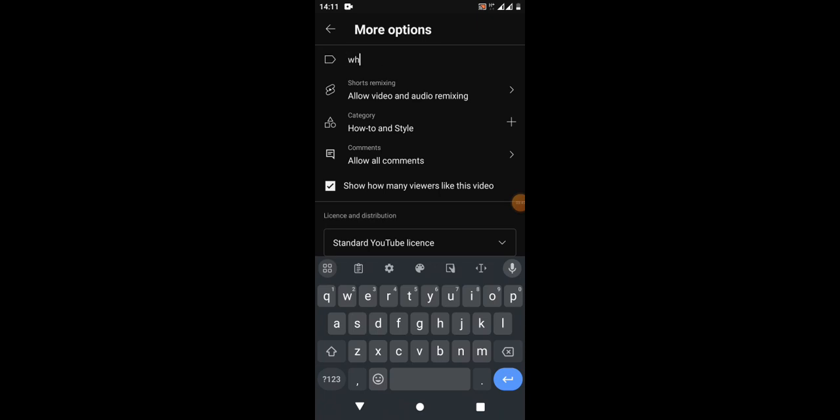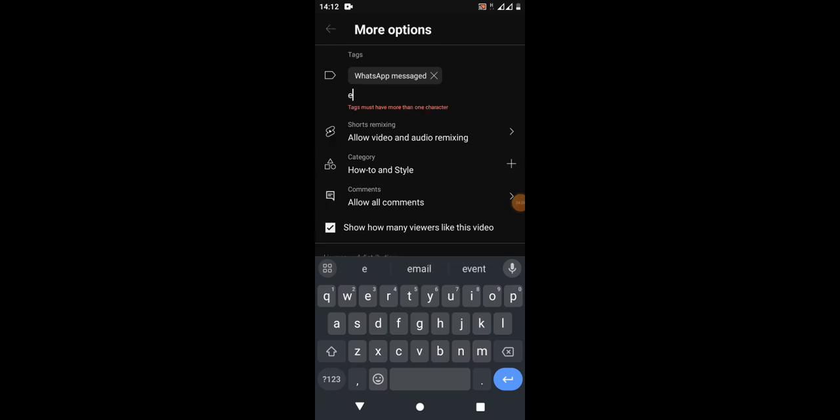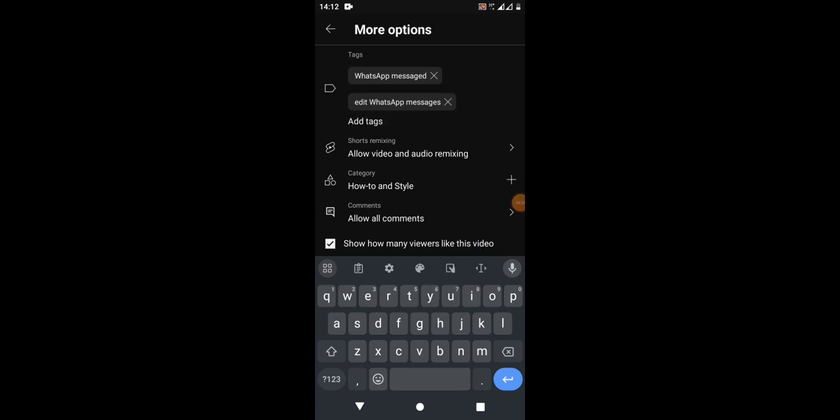That will be WhatsApp messages, edit WhatsApp messages, how to edit WhatsApp text messages.